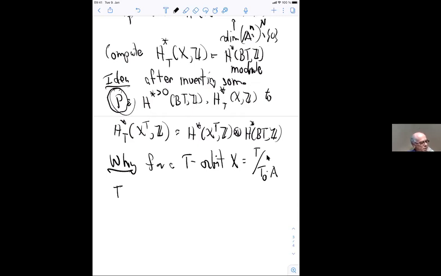Here, T_0 inside of T is some subtorus. So this subgroup here, let's assume the dimension of X is positive, then of course this will be some very small subvariety. There'll be lots of characters that vanish on it. One has characters of the torus.